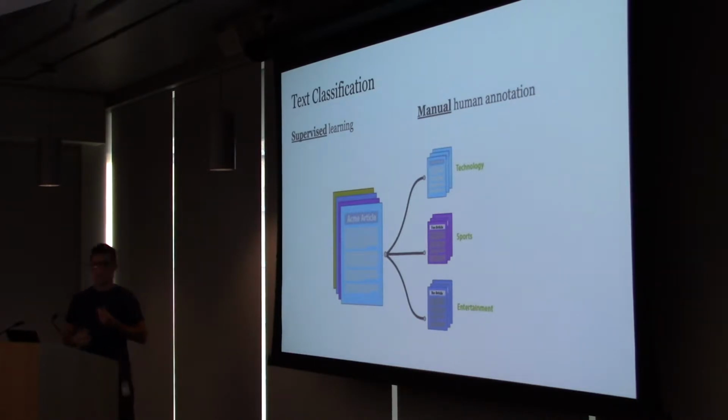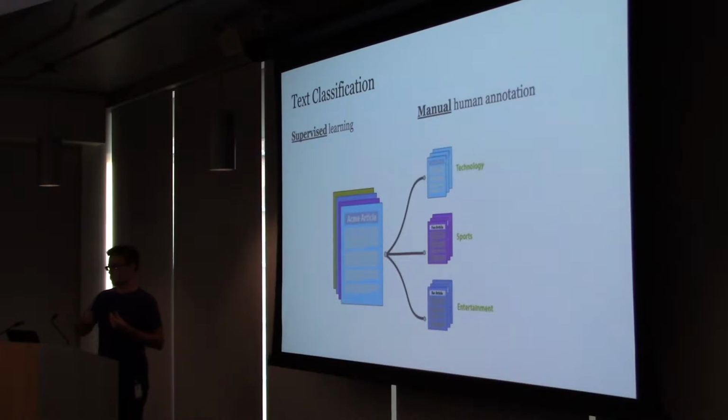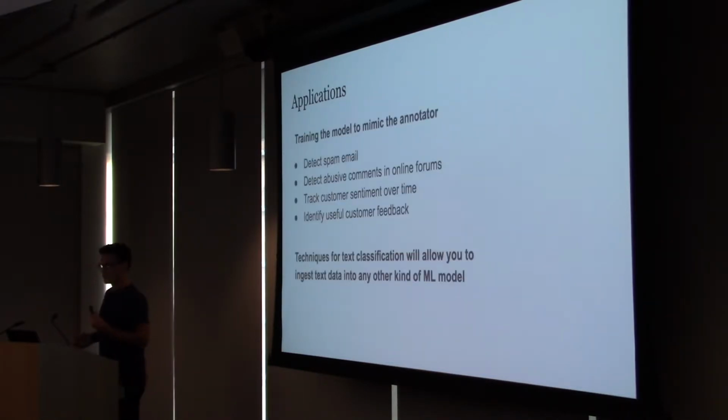So the setup is, for example, I could take 10,000 movie reviews and annotate them as either positive, negative, or neutral sentiment, then train a model to do the same that I've done, deploy that in production, and use it on new text data to predict some categories. So the setup is that we're training the model to mimic the annotator. Any task where you can imagine yourself consistently annotating to some category, the chances are that it's possible to do that with a machine learning model as well.